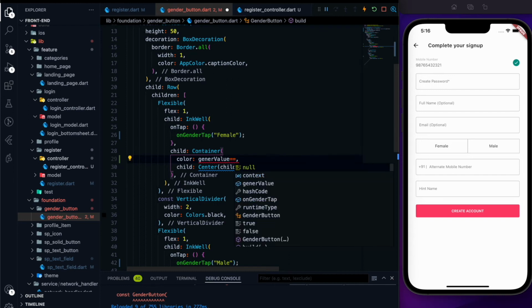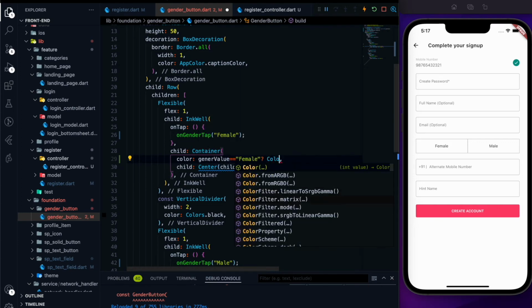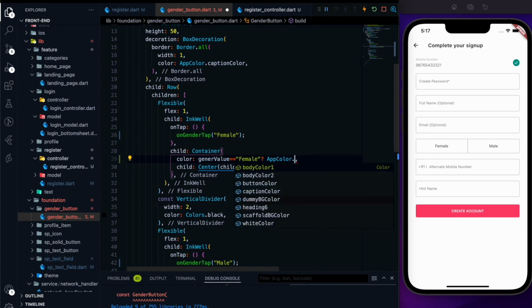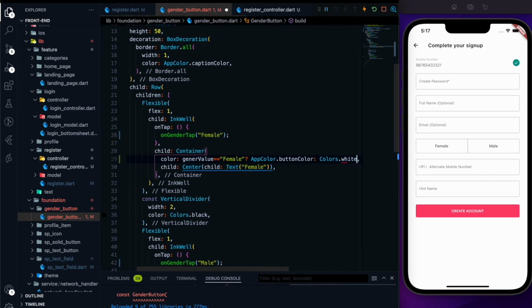If the gender value is equal to female, then the color of the container will be AppColor.buttonColor. Otherwise it will be Colors.white, that is the default color.